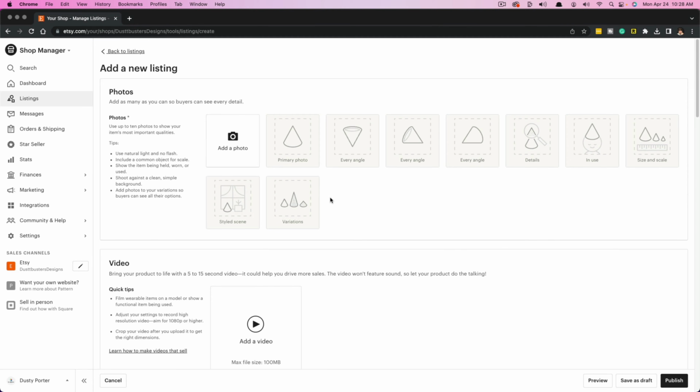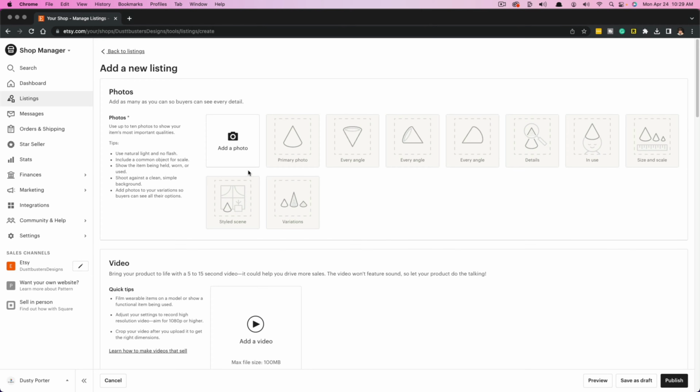I'm going to walk you through each and every one of the steps that you'll need to make sure that you list your item to the best of its possible capability. What you're going to want to do first is photos. At the end of the day, this is the cover to your book. This is going to be what makes people click. So I highly encourage you to upload multiple high quality photos, and just follow all of the information over here on the left as far as what will work and what will not.